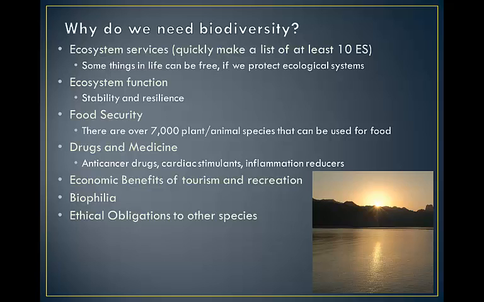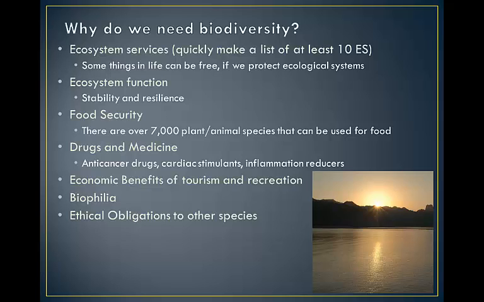Remember, this is something you should have in your back pocket for any AP test. You should have a list of ecosystem services that you can use because it's going to come up a lot on the free response questions. Okay, so ecosystem services will be lost if we lose biodiversity. We have to protect the ecosystems. Ecosystem functioning can be lost.